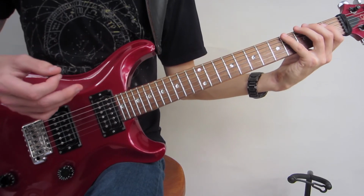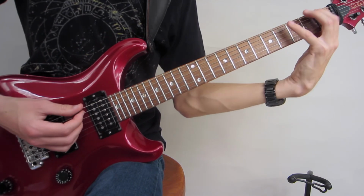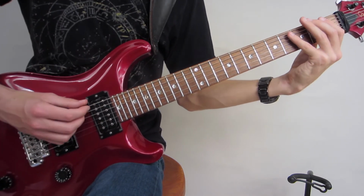The next example is the same idea, except now we're playing the same pattern backwards. So instead of 1, 2, 3, 4, 4, 3, 2, 1. And it sounds like this.